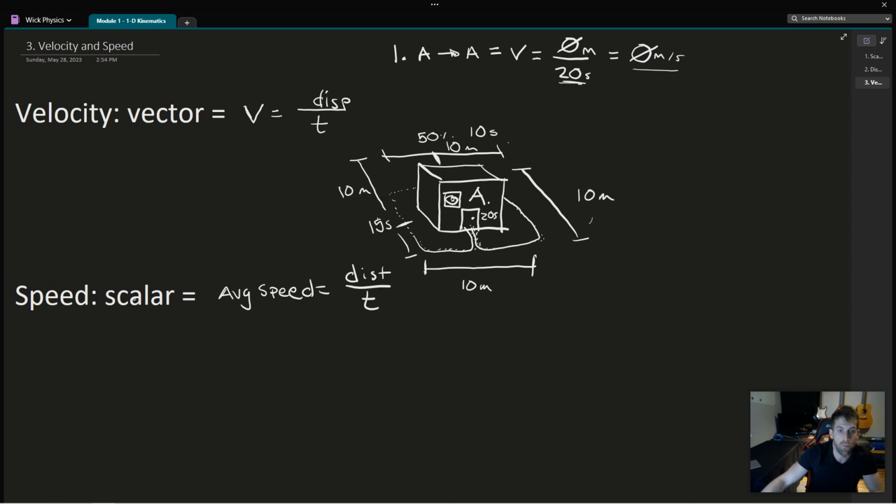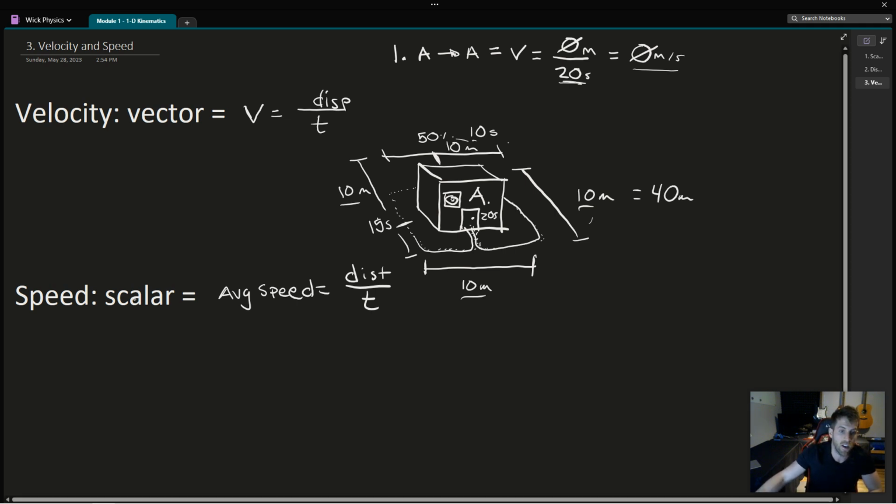So we have to add up that perimeter, which is 40. 10 plus 10, plus 10, plus 10. We have an equivalent of 40 meters that this person traveled. Okay, because we're adding up that distance. Remember, distance, you want to put them all together.